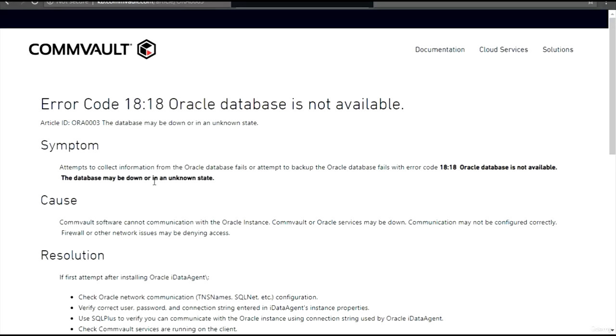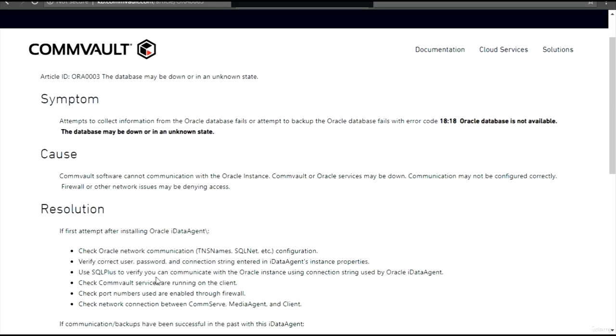Okay. So it says database is not available is what that actually says. So maybe down in unknown state. So Commvault software cannot communicate with the Oracle instance. So communication maybe not configured, firewall or network. Okay, let me verify that. I'm going to use SQL Plus to verify you can communicate with the Oracle instance.